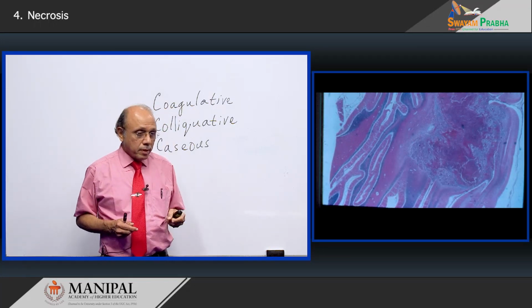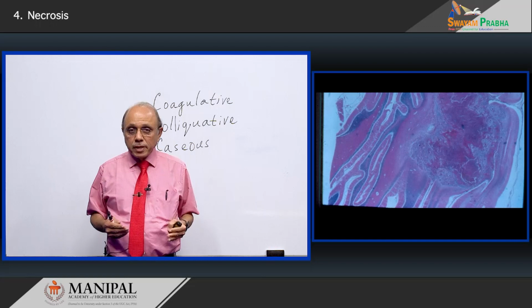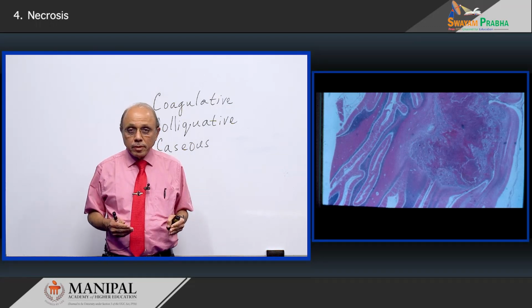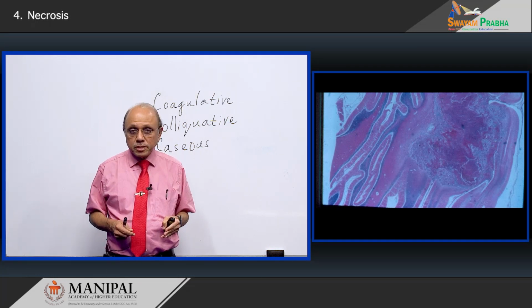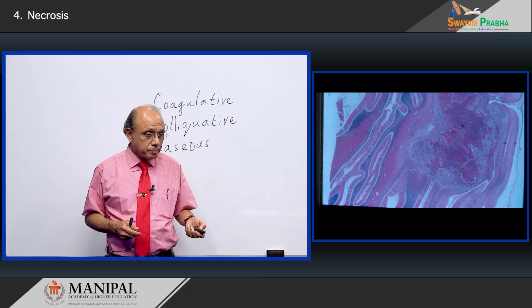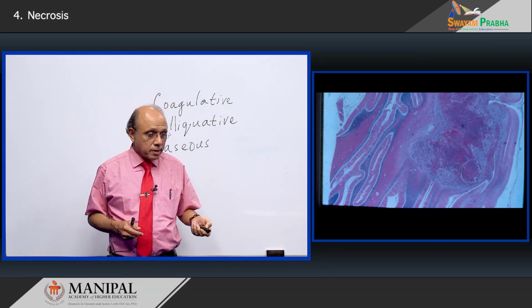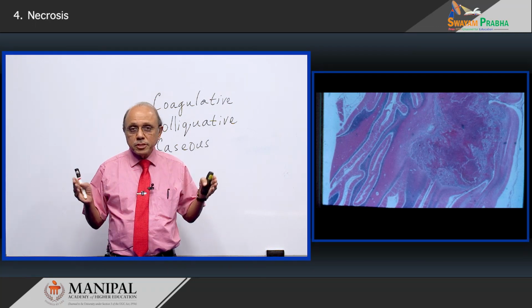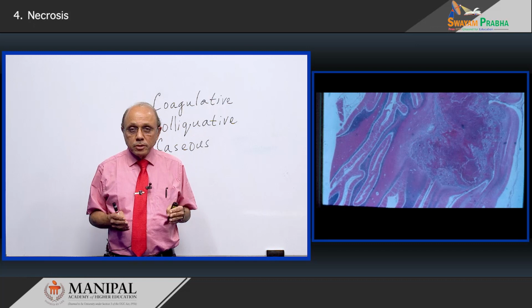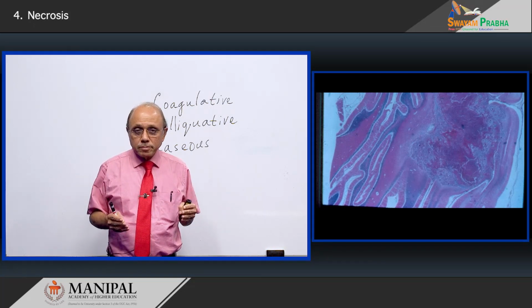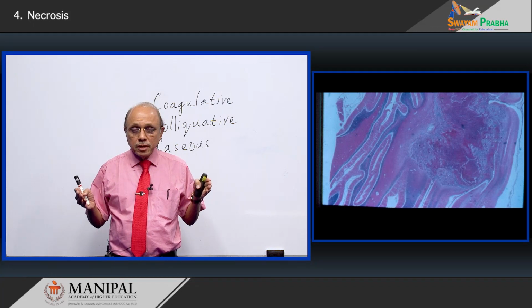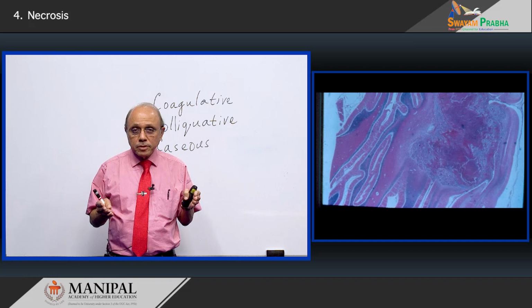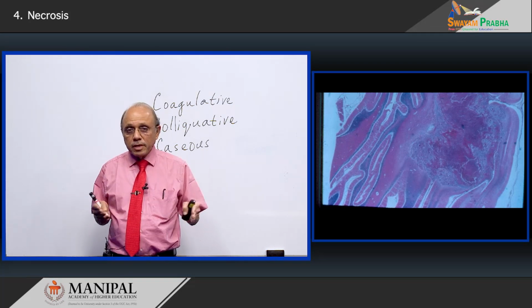This is cerebellum, as is apparent to you, but this cerebellum is affected by tuberculosis, and you can see the tissue destruction. You will appreciate that the area that I have pointed to indicates the area which has been destroyed by tuberculosis. So no matter what the organ is, wherever tuberculosis happens and it causes tissue destruction, that destruction causes necrosis, and that necrosis is caseous necrosis.